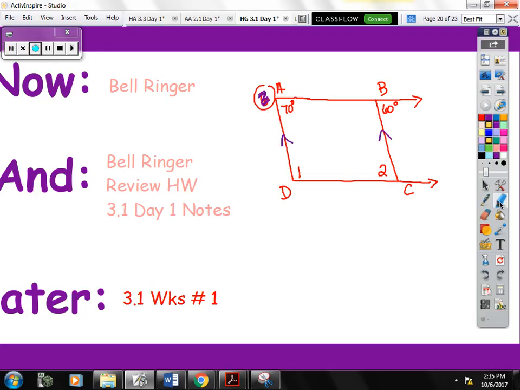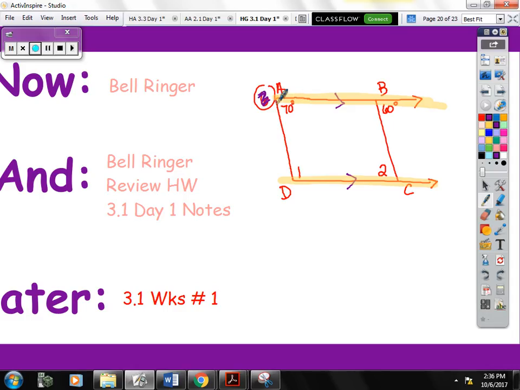So again, when you're doing these problems, I would especially highlight your parallel lines. Excuse me, they don't tell you those are parallel. They tell you these ones are parallel, my bad. So I'm going to highlight these ones. So again, we're going to look at this. Let's do this one first. This is a transversal.